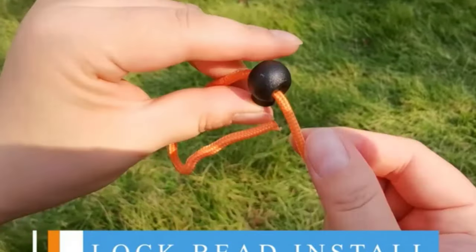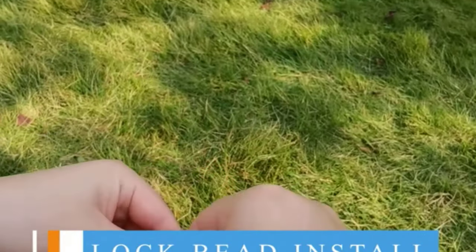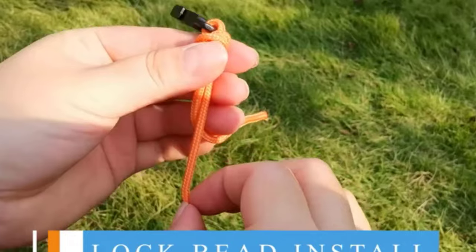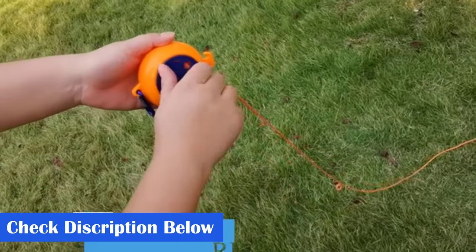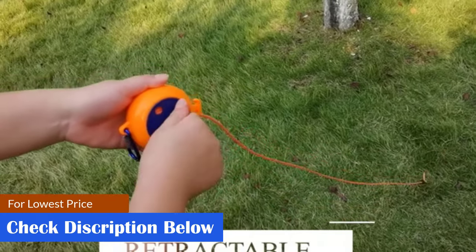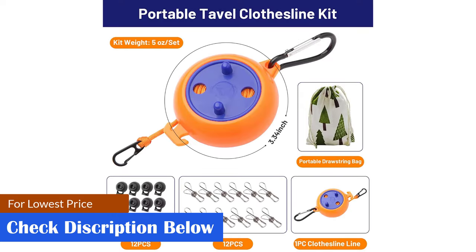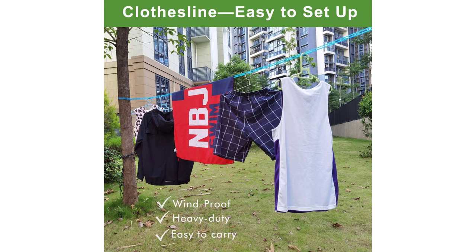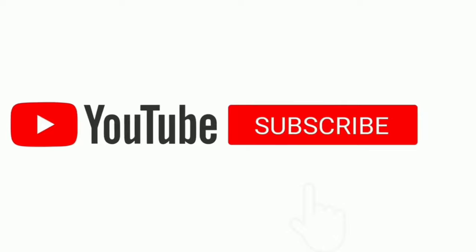It works well in camping, hiking, and outdoor activities, and also on backpacking travel, cruise, RV, beach, and hotel trips — indoors too. Five easy to set up: there are two hooks on the line ends that can be attached to anywhere — bathroom, laundry room, balcony, shower, bathtub, backyard, etc. It is a very useful device for indoor and outdoor drying clothes.